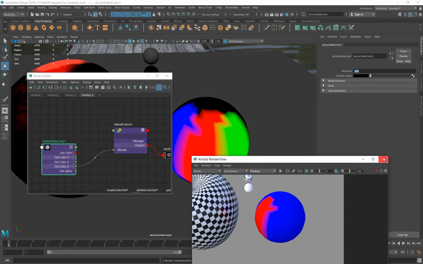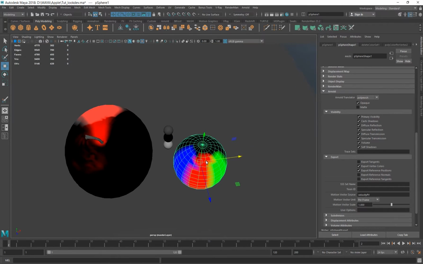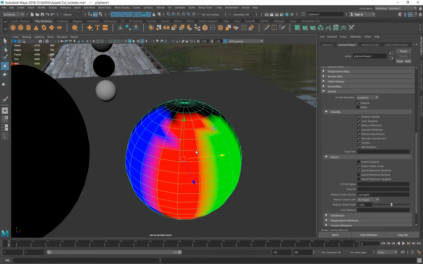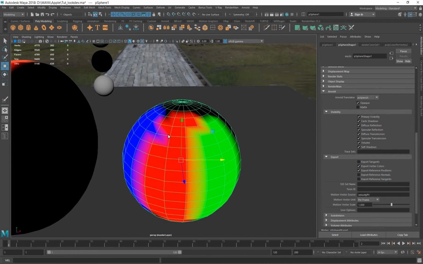So you can use the vertex color tool on pretty much anything. Since the vertex colors are not stored as texture maps, the resolution or quality of the map depends on how many vertices your mesh has.